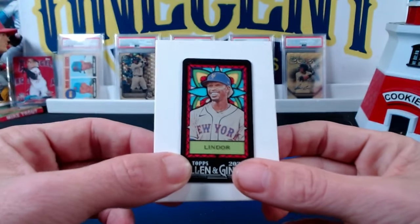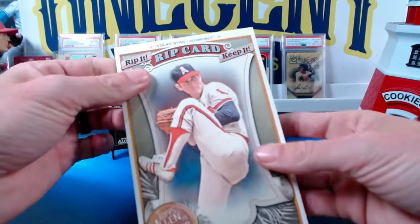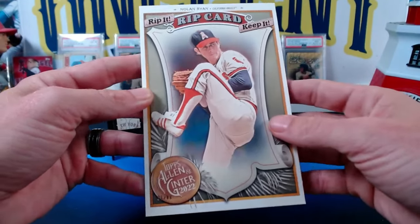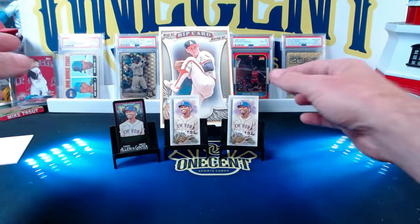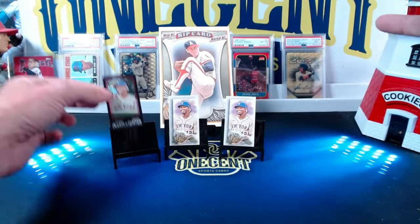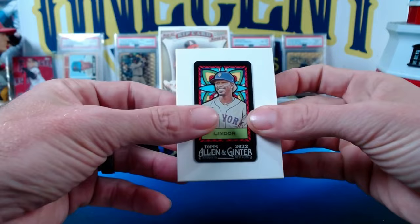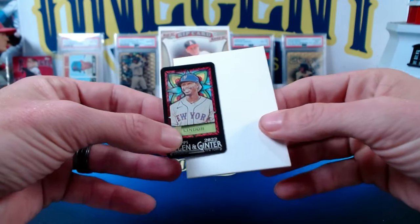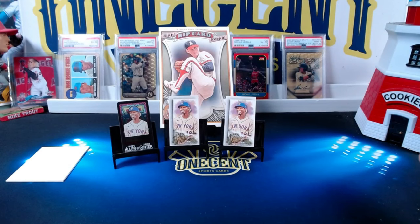Topps, do better. So what we decided to do here was rip a beautiful card — like I said, this card would probably fetch $250–300 unripped. Now if you rip it, if you dare — which I dared — you get the three cards inside. Unbelievably, we get a Frankie Lindor high number short print, a Frankie Lindor high number short print, and a Frankie Lindor stained glass mini parallel. If you're a Mets fan or a Frankie Lindor fan, boy, what a rip! If you're not, or if you believe you should have some variety in the rip, this rip was not worth doing. Let me know what you think in the comments below — worth it? Total rip off? No pun intended?